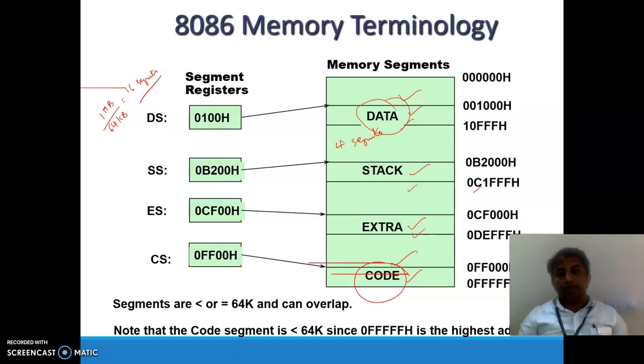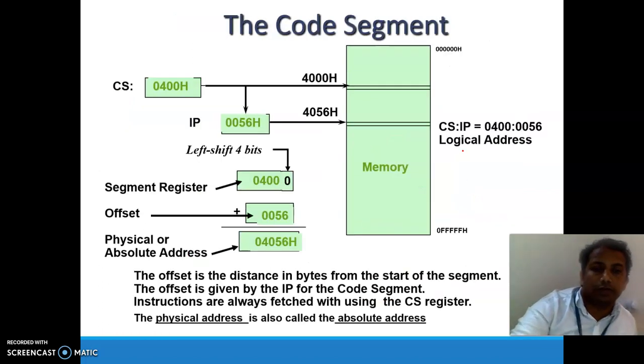That would be your starting. And then, this way, data segment 0100. 0100 is the starting location. So here, you can see, 0100 multiplied with 10h, we will be getting the starting address. And end address is for data segment, stack segment, code segment. In this way, you will be defining each of these within a specific starting address and end address.